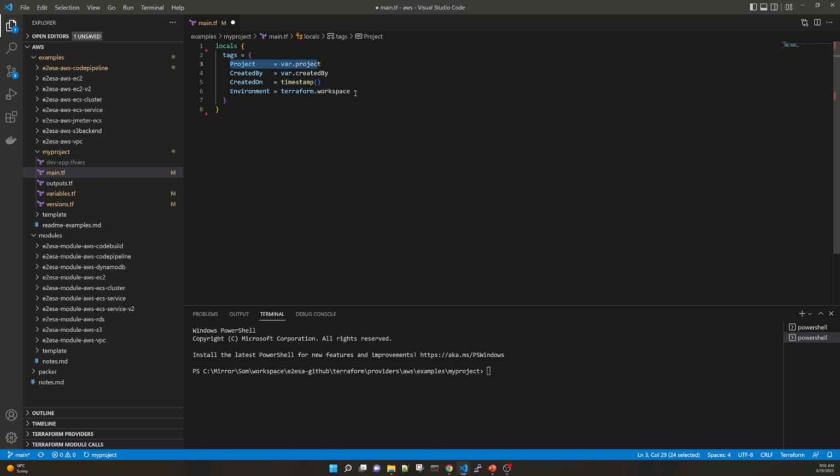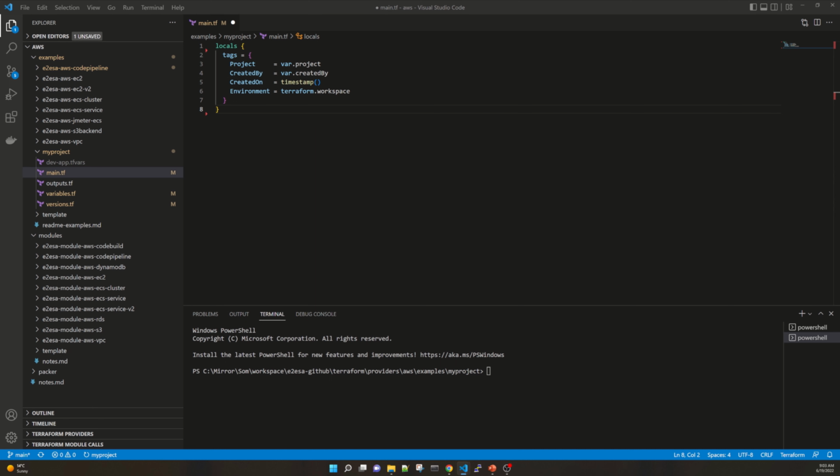And in this case, I am adding this environment, which is pulled from the Terraform workspace, whichever workspace I am using. In my past session I have explained the Terraform workspace and how you can handle multiple environments, like dev environment, integration environment, stage, production, and how you can manage all those environments together. So I have defined these tags with local.